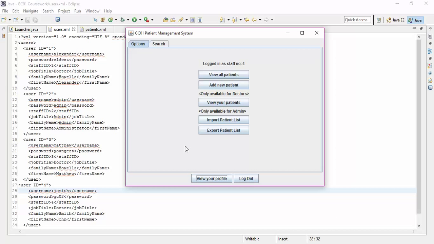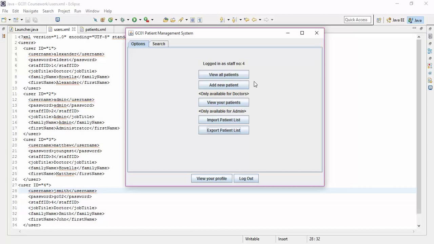Okay, so onto the actual main buttons. Something to point out, as I mentioned earlier, there are some user privileges within the system depending on your job. Going down this middle pane, you can see that the third button is only available for those who have the job of doctor, and the fourth and fifth are only available for those with the job of admin. We know that John Smith is a doctor, so he shouldn't be able to access these two, and indeed if he clicks on it, it'll tell him you can't access that. He can, however, click on this one. I will get to that just in a minute.